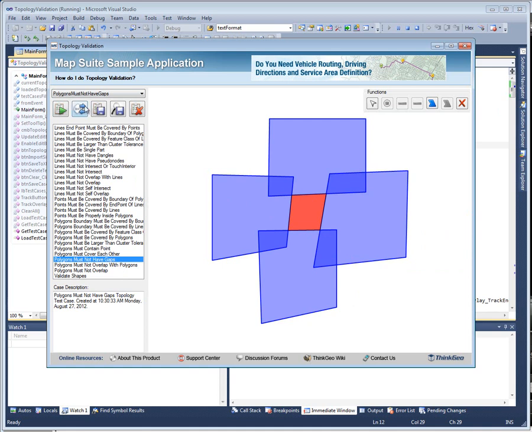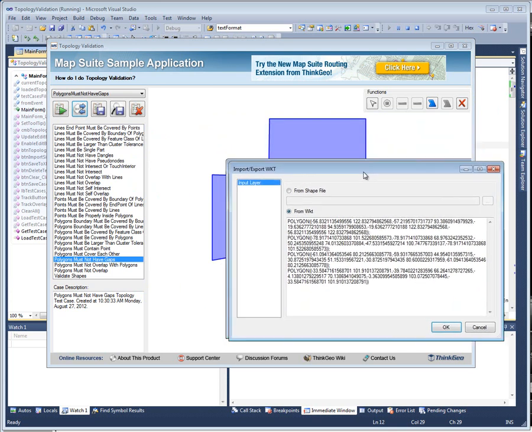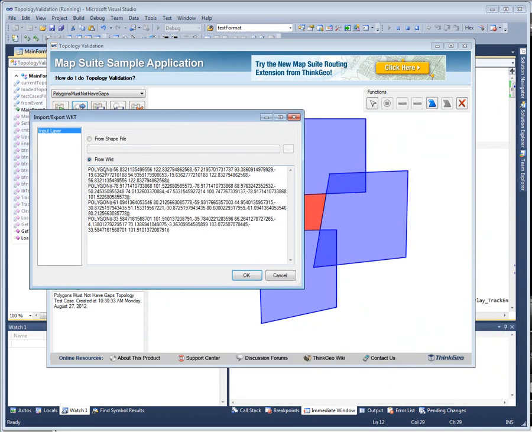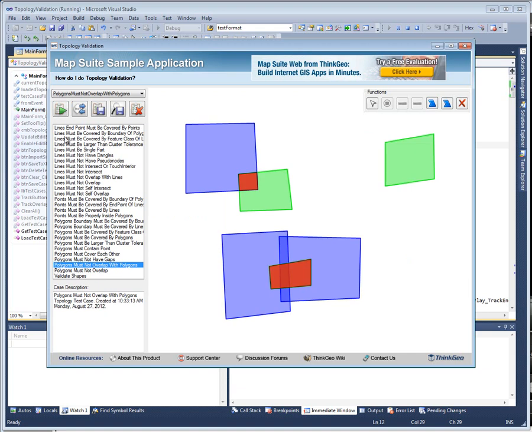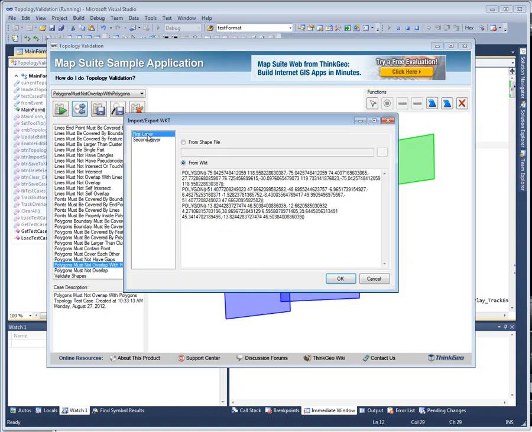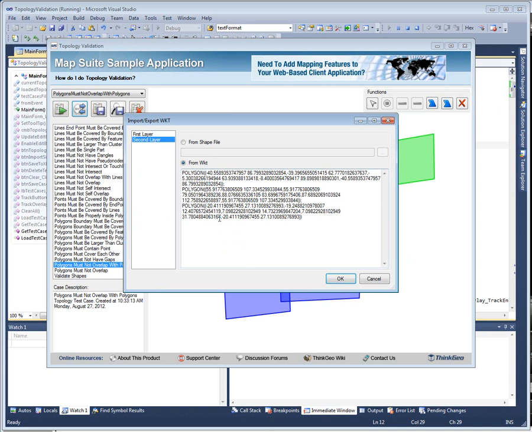The other thing I can do is click this to and from WKT, and what this is going to do is show me the WKT of all of these polygons. So it's showing me the WKT that makes up this test case. I can copy this, I can paste a new WKT, and it'll reflect here on the map as the test case. And over here there's a list, and in some cases there's multiple items that you need in the test case, like a covered polygon and a covering polygon, etc. And I think we can find one of those here. Yeah, so here's the first layer of polygons, and here's the second layer.